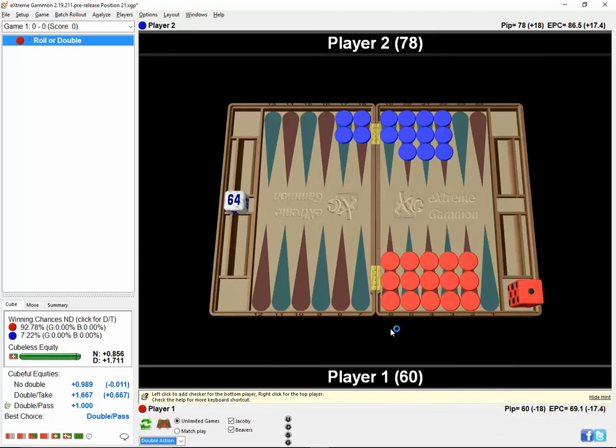Why should red double? He's going to win 92% of the time. Why shouldn't he want to play for twice as much? Why should blue take the cube when he's only going to win 7% of the time? By the way, I'm using a program called Extreme Gammon, www.extremegammon.com. It's better than any human, and it really gives you very, very accurate information. It's not 100% perfect, but it's very, very close to that. In positions like this, it is pretty much close to 100%.